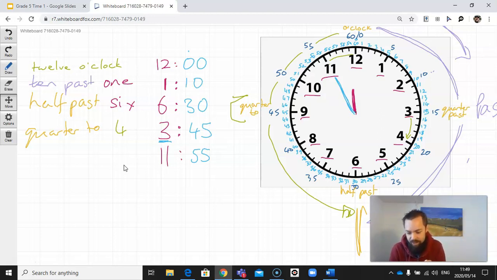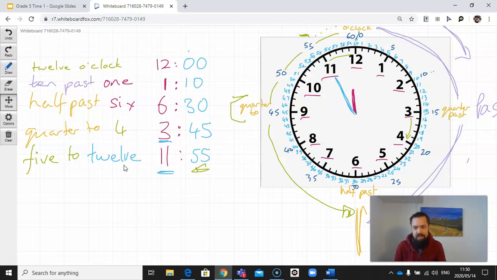Even explaining this, I can see why people get confused. Let's look at the last one. So again, we're in the side where we're counting down. We've got 55, which is over here. And if we look, we've got 1, 2, 3, 4, 5 minutes to go until the next hour. So we say 5 to, or 5 minutes to. We were looking at that one, but we're going towards the next one. So we say 5 minutes to 12. Whew.